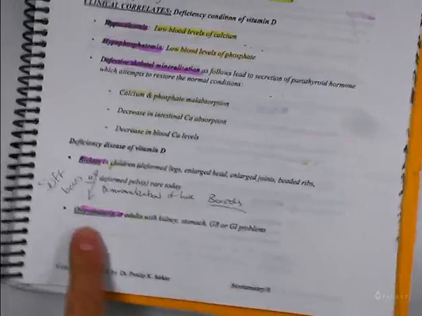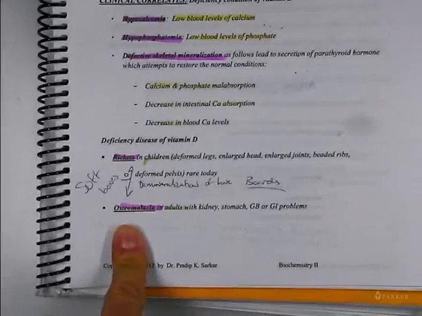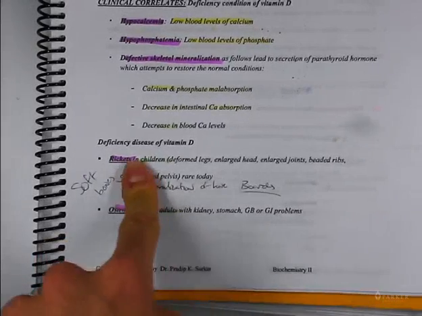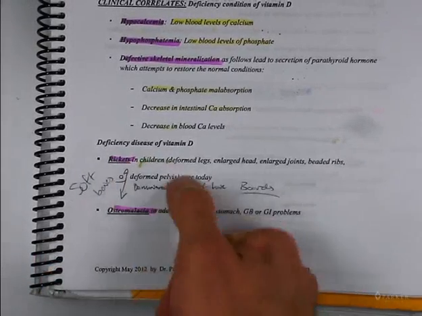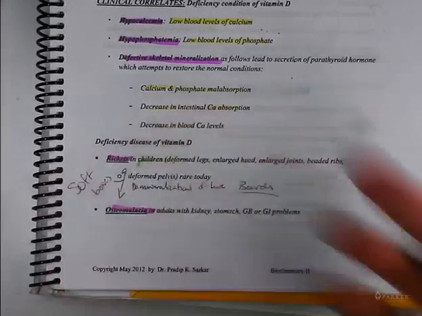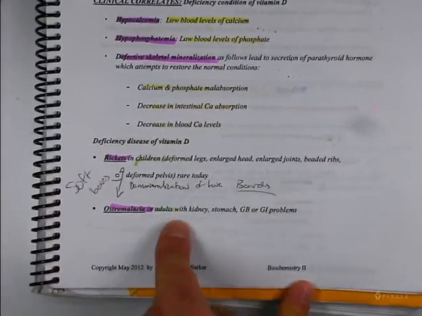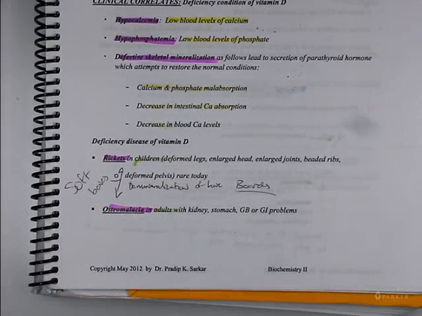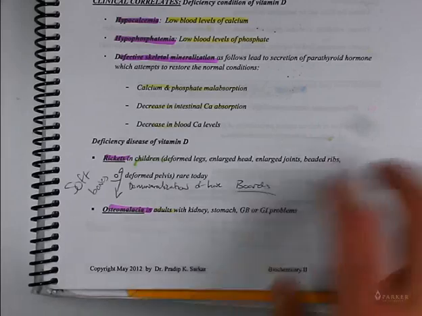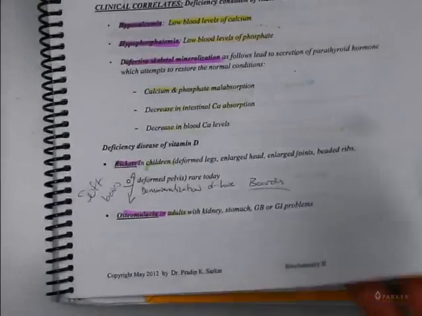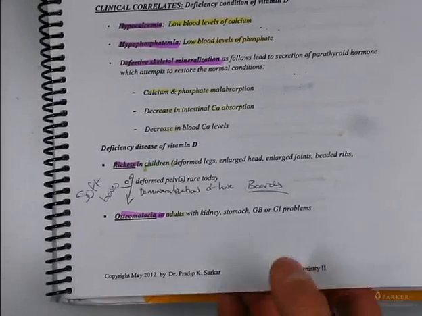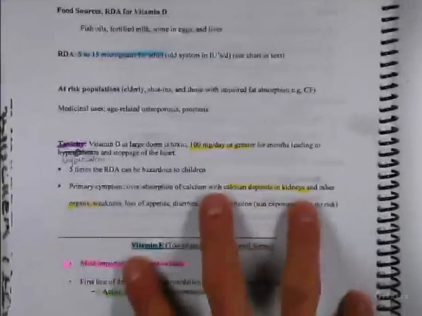You have no calcium, no phosphorus, you can't mineralize bones, so defective skeletal mineralization, which means that those two disease conditions of defective skeletal mineralization are rickets and osteomalacia. Rickets is in kids. It causes bowed legs, deformed legs, enlarged head, enlarged joints, etc. You'll talk more about it in radiology. And in osteomalacia, in adults, it's the same thing. They're soft bones is what the malacias are, soft bones. In kids, we call them rickets. And again, it's because you don't have calcium, you don't have phosphorus, you can't mineralize your bones. You get the collagen, you get none of the hard stuff.